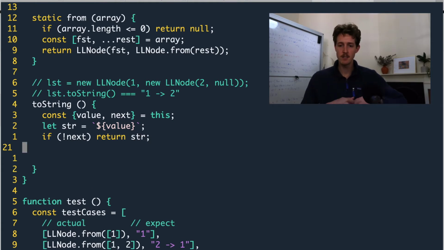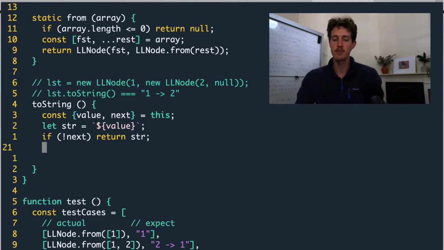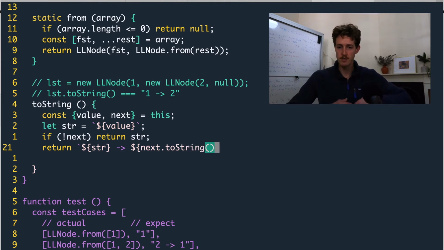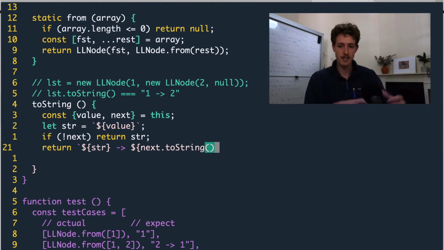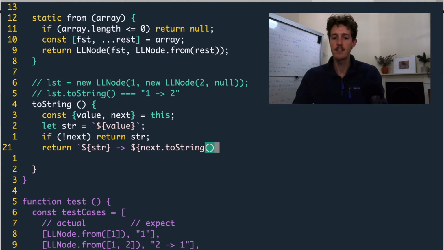But if we do, that means we want to add the arrow. So we want the string, then an arrow, and then next.toString. We take the string from this point onwards and just add on the arrow at the start.